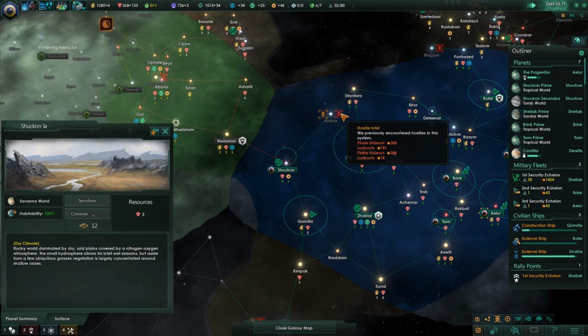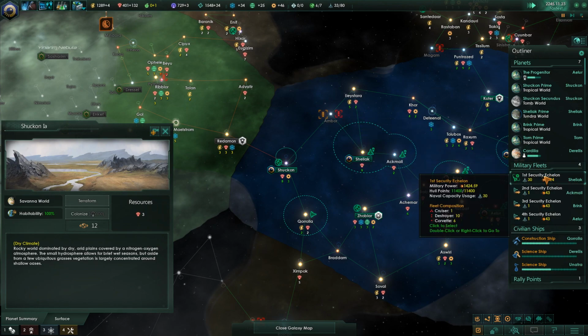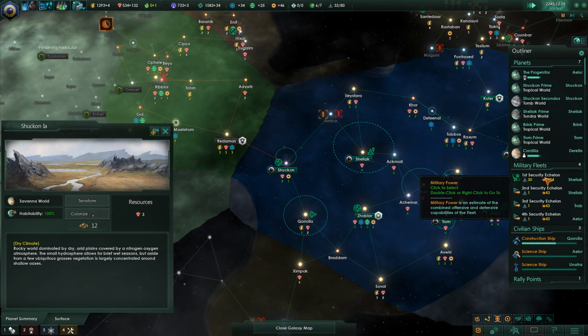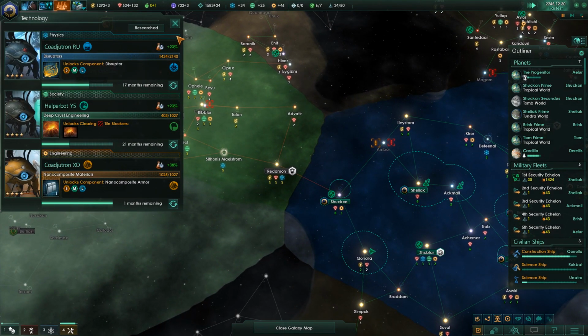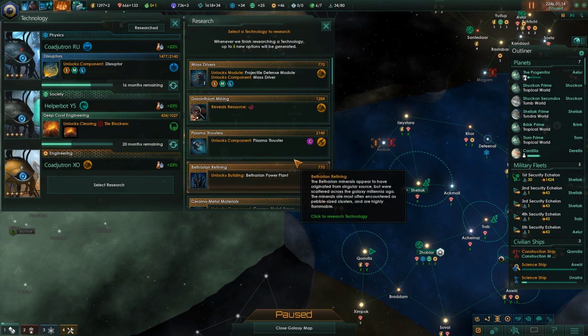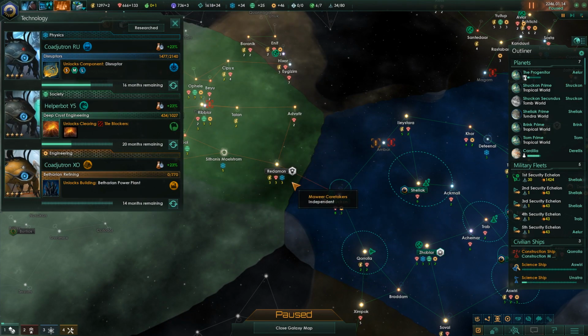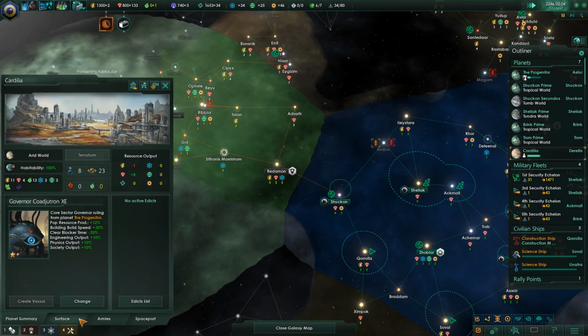And we've weakened these pirates a little bit, but this is going to need to be a substantially more effective fleet. Maybe we need to get the disruptor done, just finished, before we send them charging in. What have we got? Nanocomposite armor? Nice. Betharian power plant? Yep, we've got a planet with that. So let's go ahead and do that, because we're going to need more energy soon.